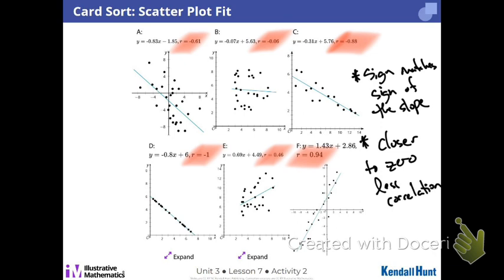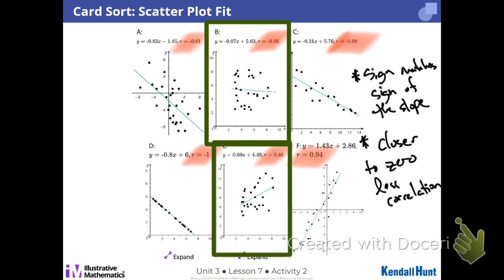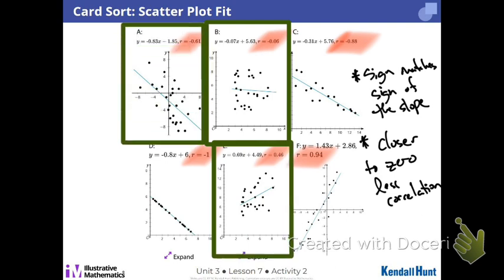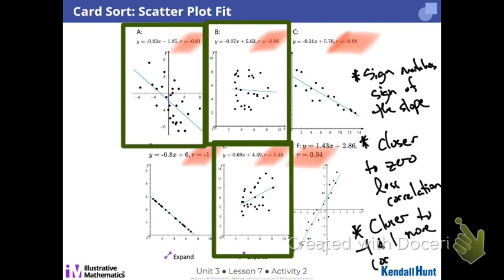So let's look at some that are closer to 0. Like B, 6, 1, and E. B, A and E aren't as much, but it is approaching 0 compared to some other stuff. Okay? What do we think about the ones that are not close to 0? Micah? Like -1, we see that pretty much all the dots are really close to the line. So closer to -1 and 1. Right. More correlation.